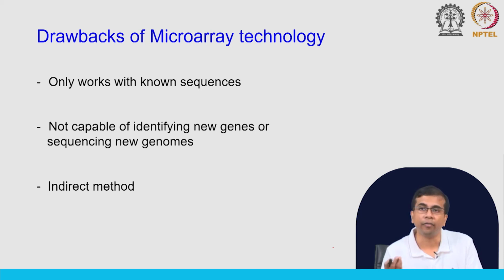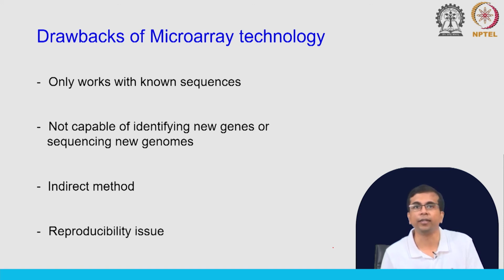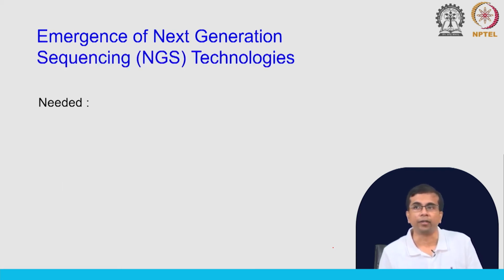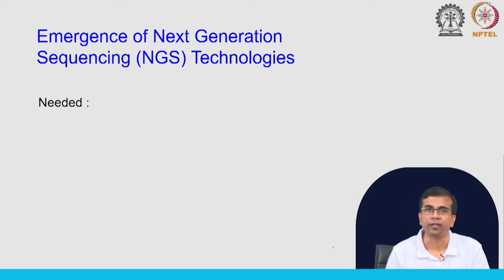So, if you have slight modification or fluctuation in this hybridization condition, that can tremendously impact the hybridization efficiency, which means the signals will be affected by this hybridization, right. So, this leads to reproducibility issues. If you are doing this experiment on different days, at different times, and there are slight fluctuations in your sample preparation or the salt concentration is slightly higher or lower, this can lead to different signals and that can lead to reproducibility issues. Okay, so, this actually led to the emergence of next generation sequencing technologies.